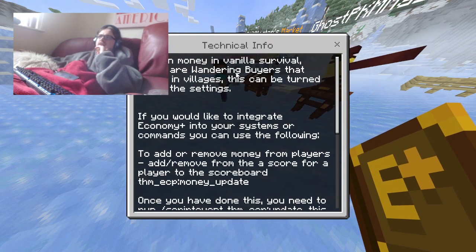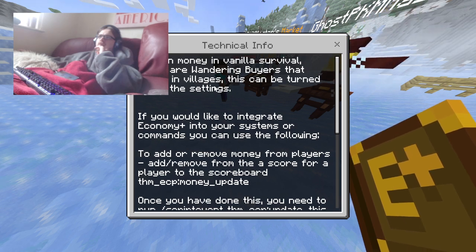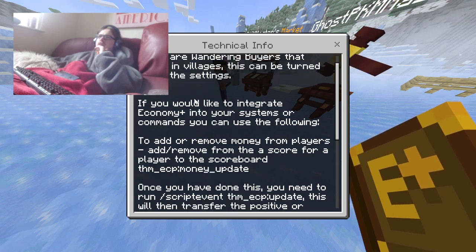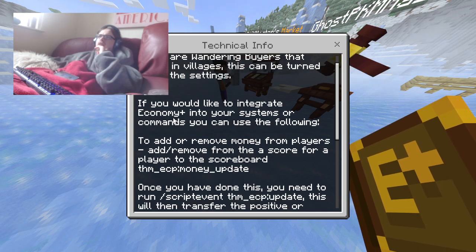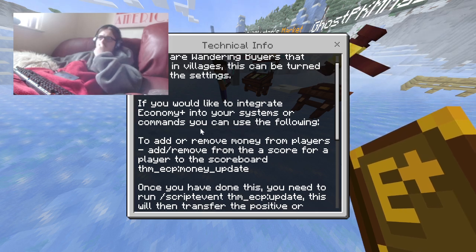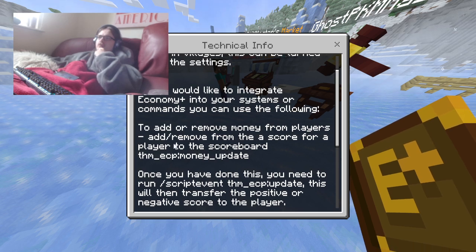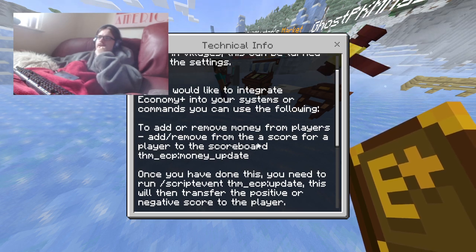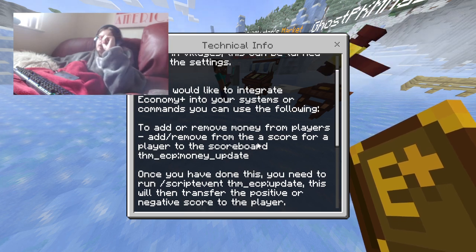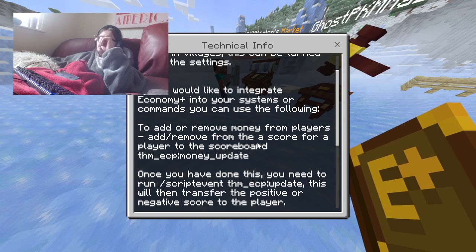To gain money in vanilla survival, there are wandering buyers that spawn in the villages. These can be turned off in the settings. If you would like to integrate Economy Plus into your system or commands, you can use the following. To add and remove money from players, add or remove from the score for a player to the scoreboard, share money update.